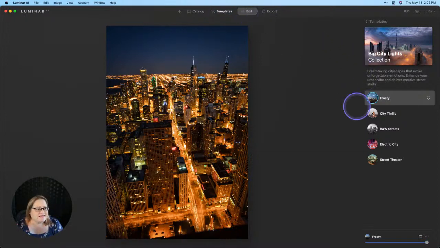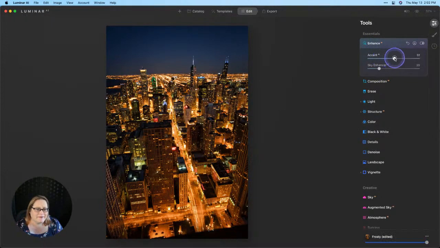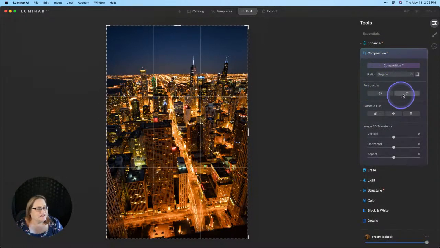Next, I'm going to go to Edit and let that load up. And let's go to Enhance AI. I'm going to bring that up maybe a little bit more. And then we're going to go here to our composition. Now you'll notice we're looking down on the city instead of looking up at buildings. When we're down on street level, typically we're looking up at buildings, and so the distortion we have to correct in an image like that, the buildings are usually going to be leaning in. If you notice in this particular image, because we're looking down, those buildings are leaning out. So unfortunately, the automatic perspective correction adjustments here don't work as well as I would like. So we're going to do this manually.